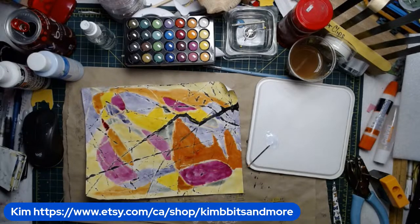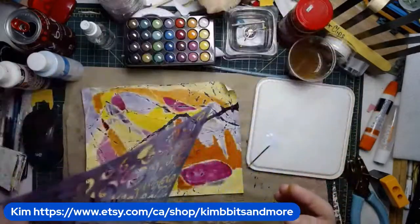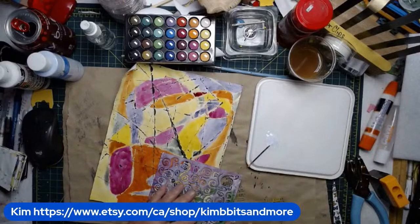Then we need some sort of a pattern kind of stencil. Ruler hit the floor. What did I do? Had a stack of stencils here too. Okay. I'm making this up as I go along, right? Oh look, I've got this one. And I've got that one. So I've got this little wee swirly stencil. Got it at Dollarama or something. I don't know where I got it. I never know where I get half my stuff.